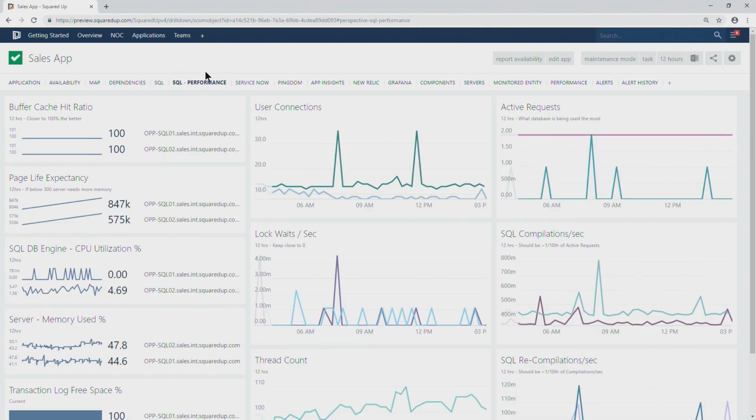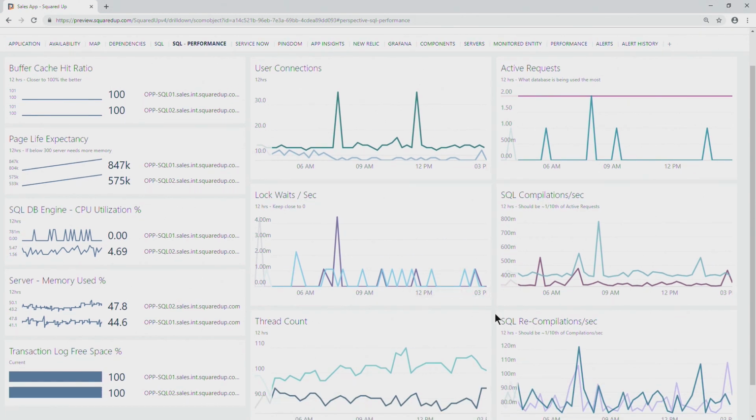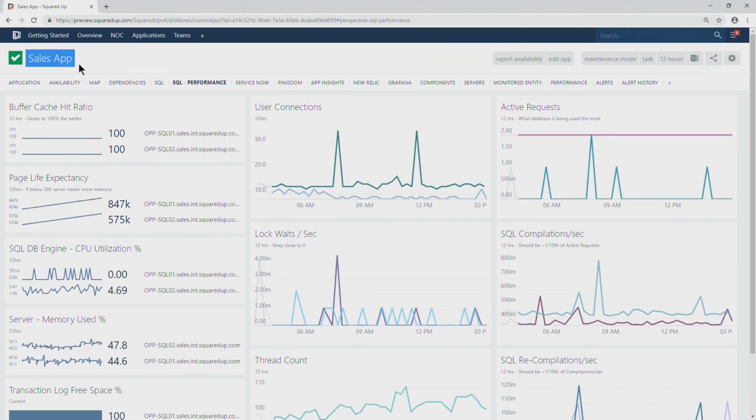And if we just have a look at the SQL performance view here, again, this is just similar to that dashboard that we looked at before. This is just some high-level SQL performance metrics that are good insight into whether or not your application is healthy. Perhaps you see a drop in active requests. There may be an issue on the inbound, or there's too many active requests. Someone's hammering your application, perhaps in a not particularly nice way. You can see that from this view, and it's all in the context of this application.